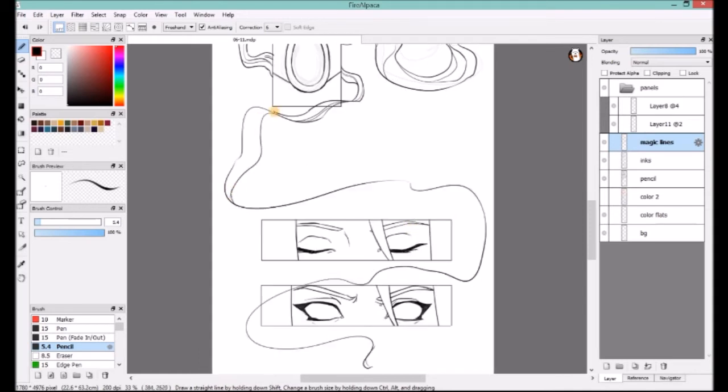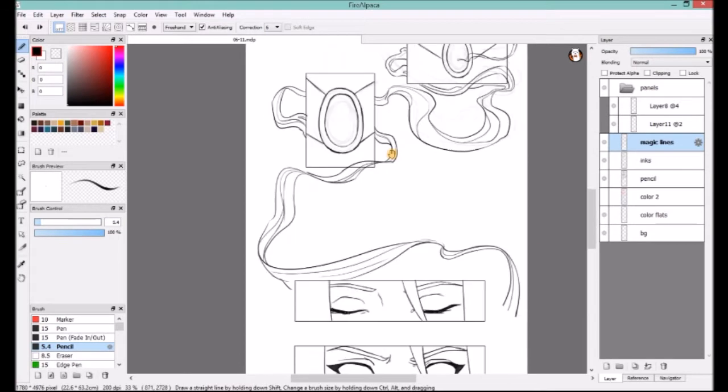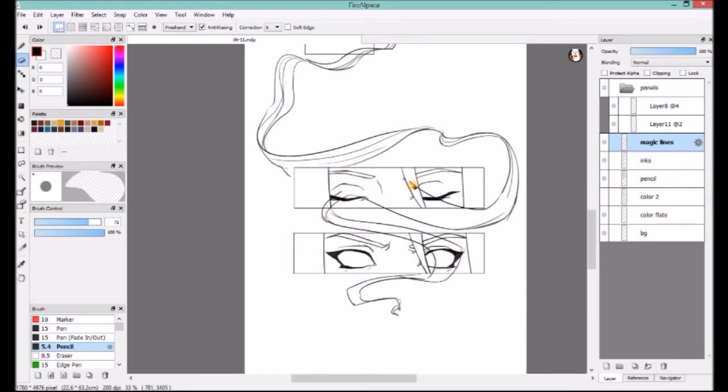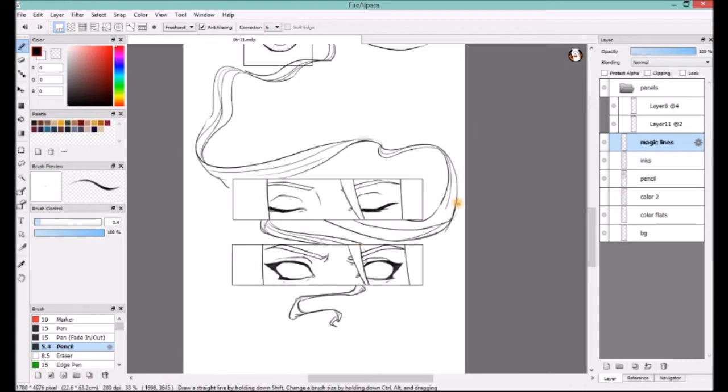So I know that these 6 panels took me 4 hours. Everything you are going to see all the way to the finished product took a little over 4 hours to do. And when I was drawing it, it seemed like it took so much longer. But then when I saw the amount of footage I had, I go, oh, look at that, it only took 4 hours.